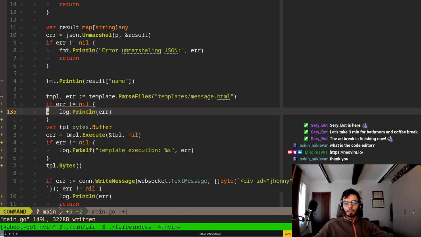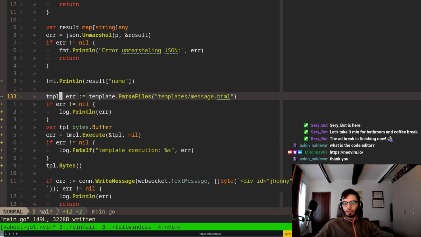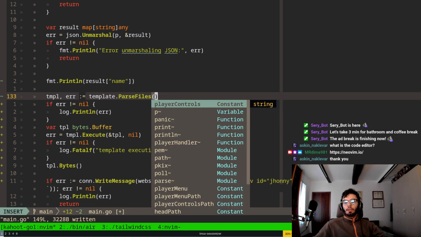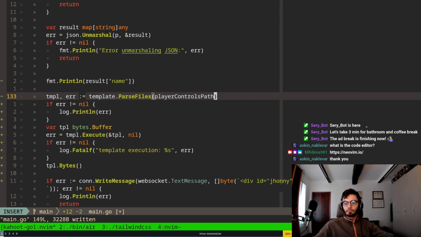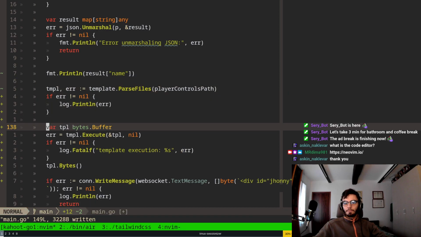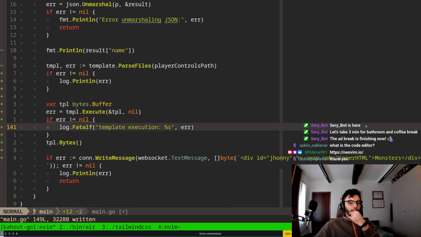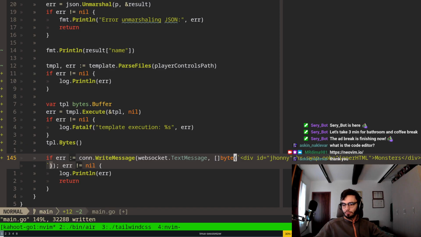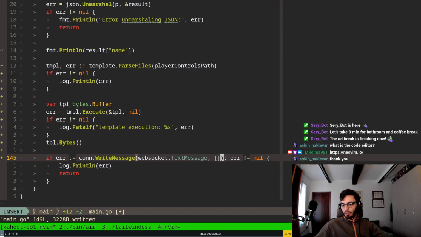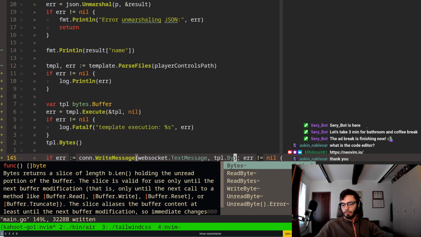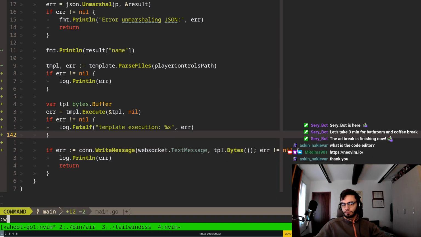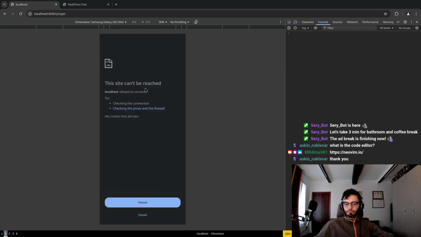Then I see if I can make it in a smarter way, but otherwise I'm just going to remove it from there. So we parse the player controls path. If error not nil, blah blah blah. Then we write down the bytes. Template.bytes. Okay.